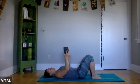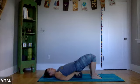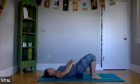Bring the block underneath your hips on that lowest height, or medium if you're wanting a little bit more. The highest height is going to be a bit tippy. We're going to take an inversion pose here. So making sure the block isn't at the low back, it's below the hip crest, right on the tailbone. And then let the hips settle in to the block.